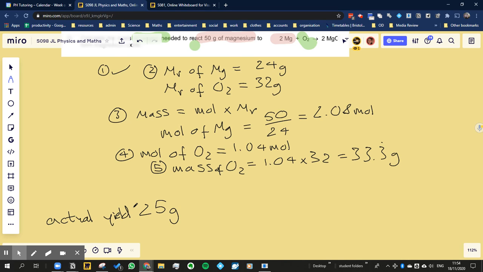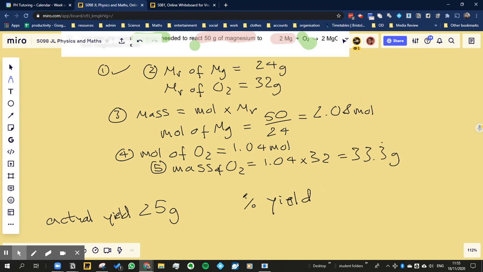There are a number of different reasons that you could say. You're going to be talking about spillages, and about how not every single last molecule of the reactants is going to manage to come into contact with every single last molecule of the other reactant. So that's one of the explanation questions. And then there's going to be the calculation question, which is, what is the percentage yield?